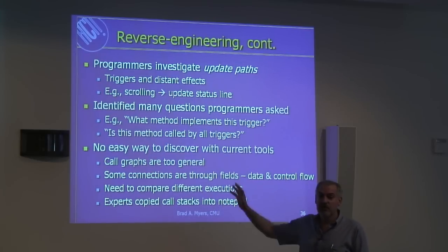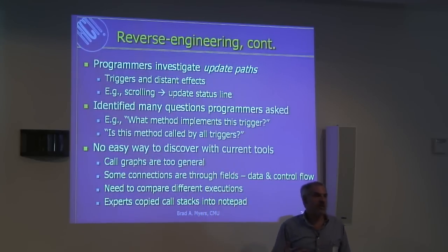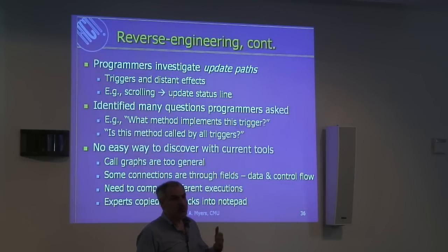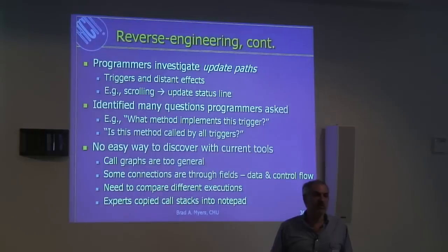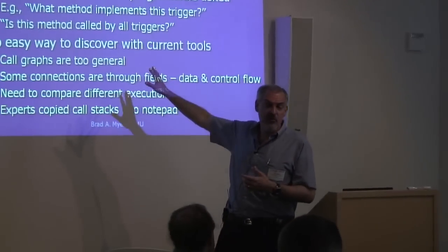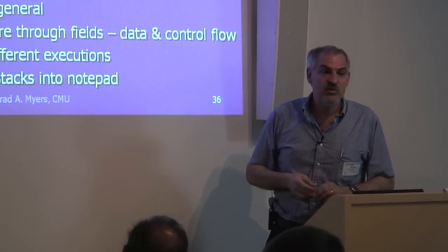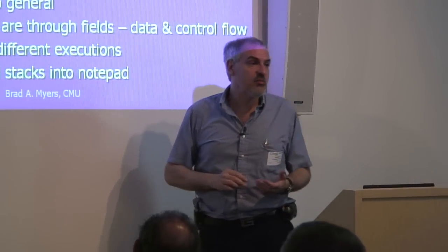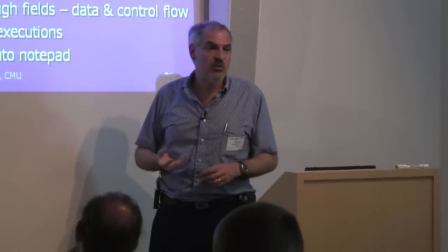And so we've come up with a set of about 10 questions that seem like they're going to be able to give you lots of great information about update paths. And we're optimistic that just like we did for the Whyline, we can come up with a tool that will visualize the answers, have a menu of questions, and allow people to get the information they actually need much quicker. So I think, once again, we're seeing this result of doing a very deep and thoughtful study of what programmers really do, what they really need to know, as a way of guiding what the tools should do.